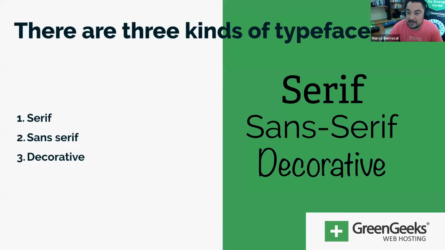There are three types or kinds of typefaces. I would say there are three types of families. People would argue that there might be more, but I like to say that there's three out there. Serif, which is this one, I have all three on the right side, on the green side. Serif, they are the most traditional typefaces.